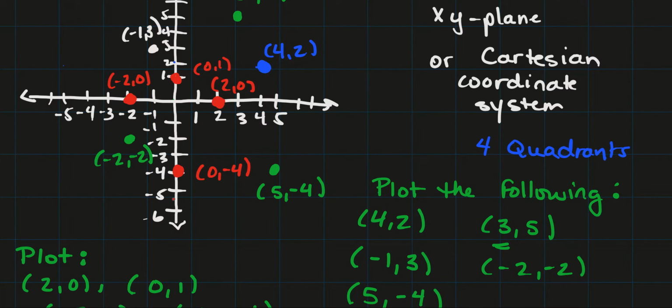So if I ask you what quadrants these points are in, you're going to say they're not in any quadrants. They're actually on the axes. I might ask you positive or negative, and you say, oh, this one is on the positive axis, and for this point you're on the negative x-axis.